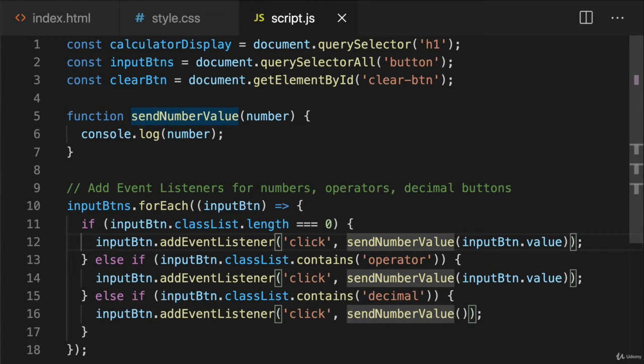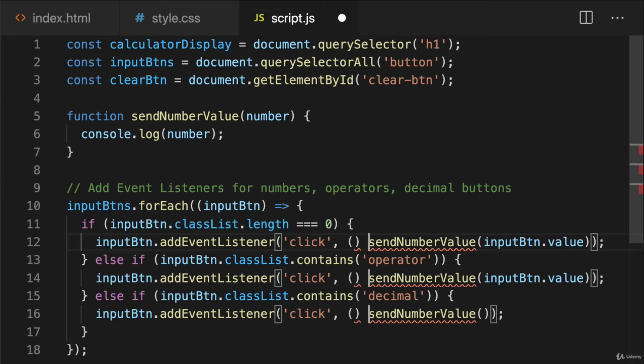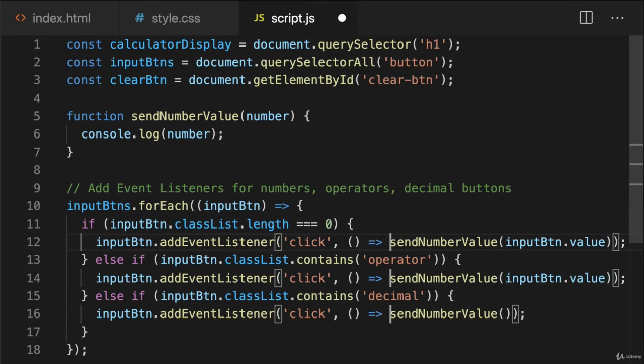And then I'm going to use the left cursor to go to the left, and then I'm just going to add a bracket, space, and then our arrow function. That is now a function that is calling this function with the actual value of the button. That button will get passed in here as this parameter of number, and then we will console log it. But this should only now happen when we actually click on the button.